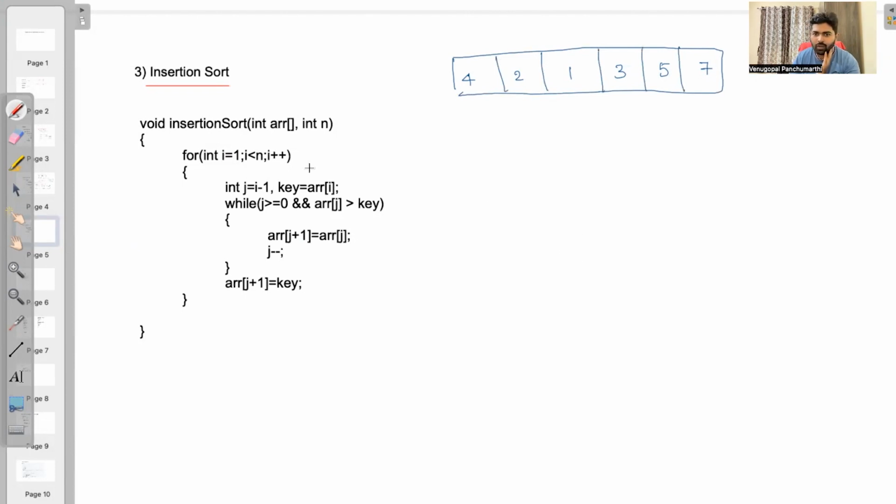Now the first element, you just leave it. In insertion sort, the idea is we always assume the left part is sorted and the right part is unsorted. I am assuming that this part is always sorted, because when you have only one element, it's always sorted. Now the story will start from the second element onwards. That's why if you see in the loop also, I have started i equal to 1, because indices start from 0.